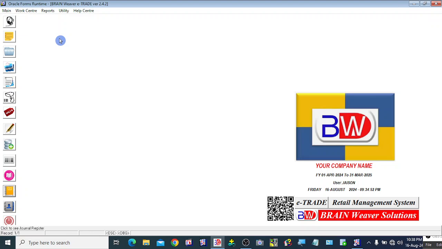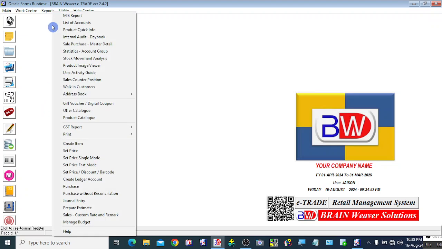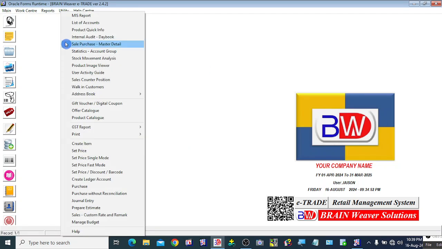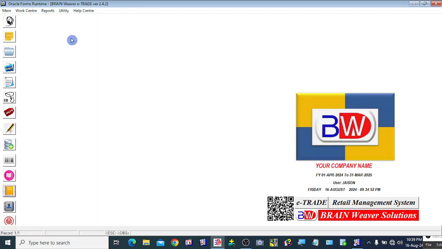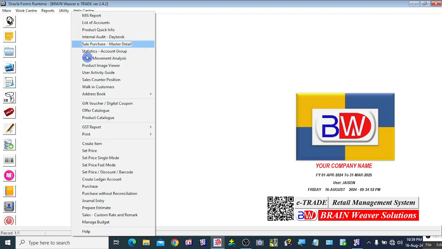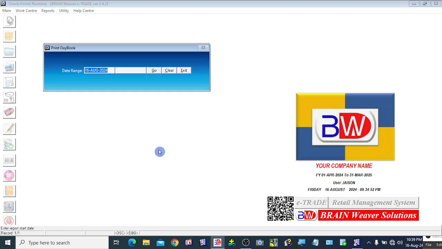If you want to generate the day book or take the printout of the day book, click the mouse right button on the home screen and from the print menu click on day book.